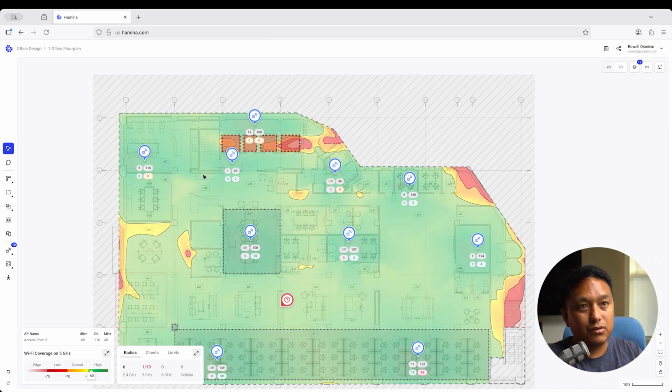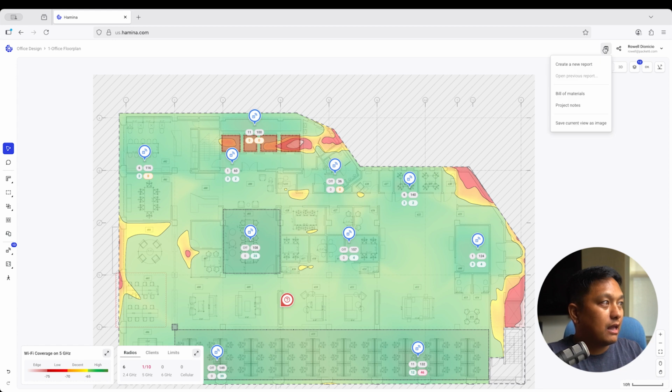And now we're ready to take this and deliver the result to the end user, to the client, to the installer. And the first thing is the end user needs to know how many APs they need to purchase and how much, right? And I like to deliver a report. Usually it's in a PDF format. But what I found is there's a lot of people who just don't read the PDF. So I find myself going into a meeting, a virtual meeting, and actually going through the report, talking through it.